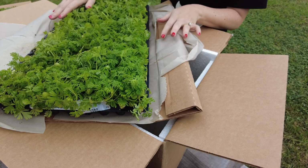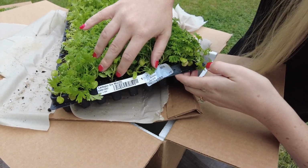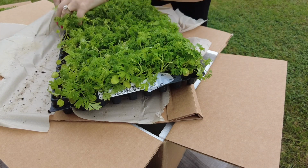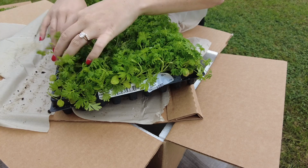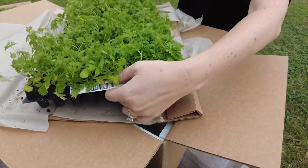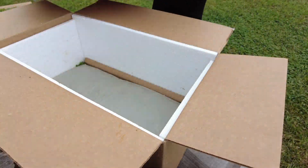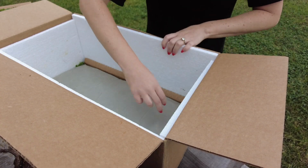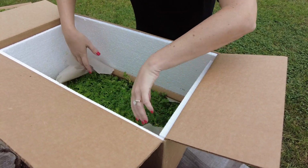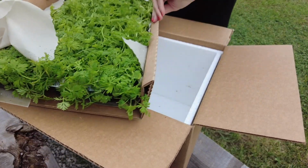Ooh, some of you look like you have a bad haircut. But look how fluffy. Let me confirm here, but I got a larkspur QIS mix. And again, it is the same size tray. It's a 210. So these little guys on the edge of the box need to stand up straight a little bit. But my goodness, does a plug tray look 1,000% better than my plug trays. One more. The friend at the bottom. Come here. So 3 trays in a box.